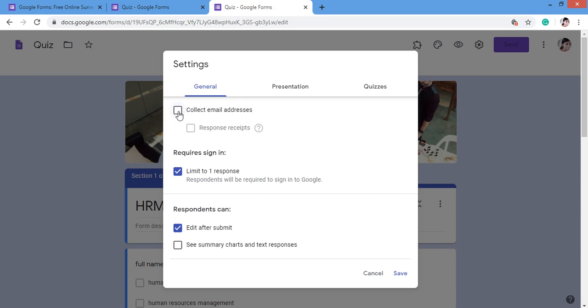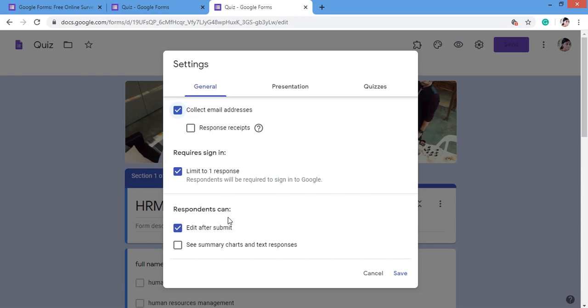If I click this particular option, automatically you can collect the email addresses of the respondents. Then here, require sign in will limit to only one response. Respondents will be required to sign in to the Google account, then only they can fill up the Google form. That option also can be clicked.